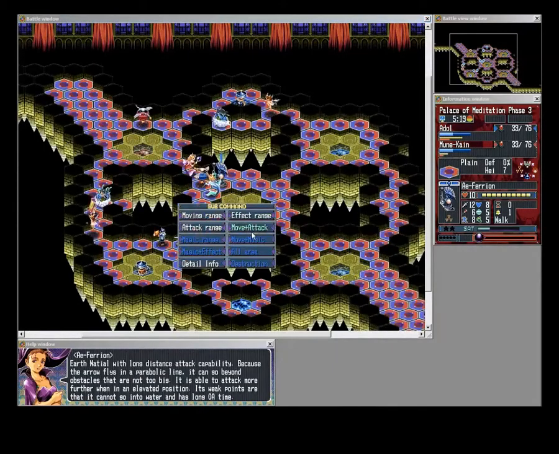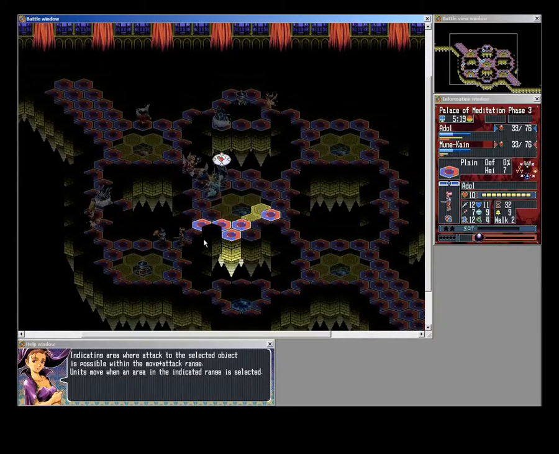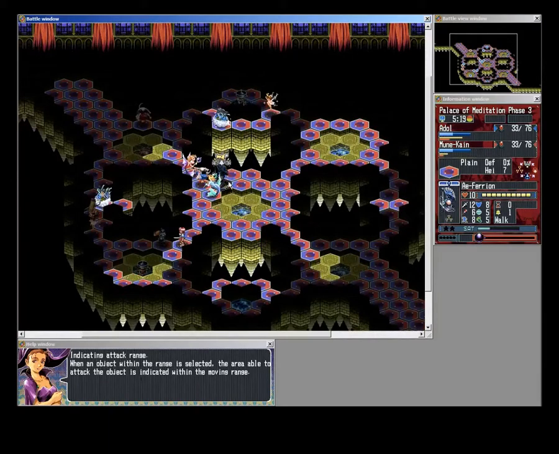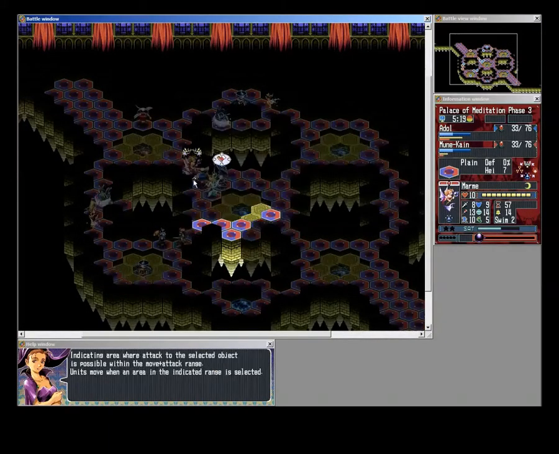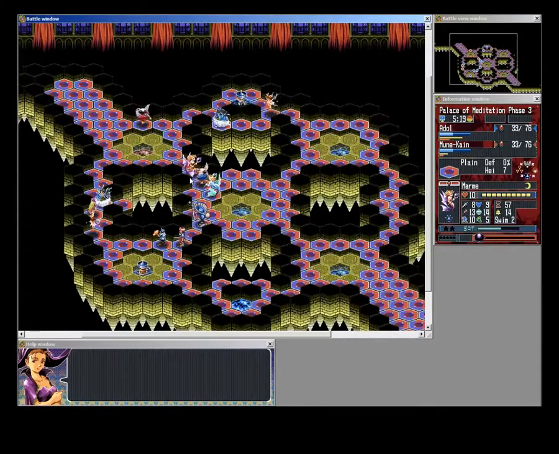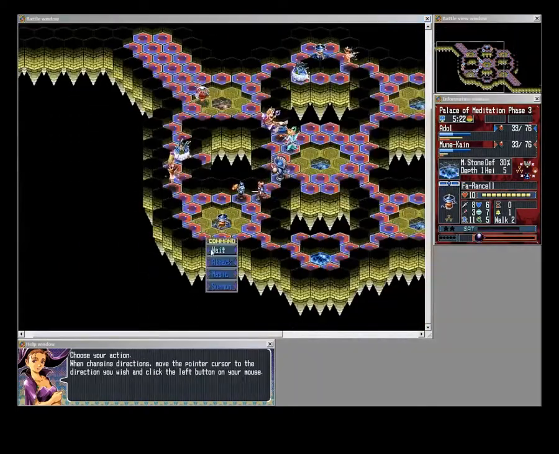Effect range. Okay, so this is another thing you can do with the sub-command menu. If you select move plus attack, and then you select your target, it will highlight the squares that you can move to if you want to be able to target that. And then you click on them and you'll just move there, which is very convenient. Unfortunately, I can't reach the enemy master, so I am going to just move plus attack against the Marm here.